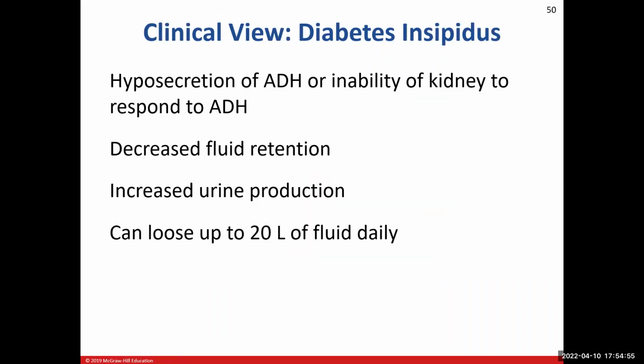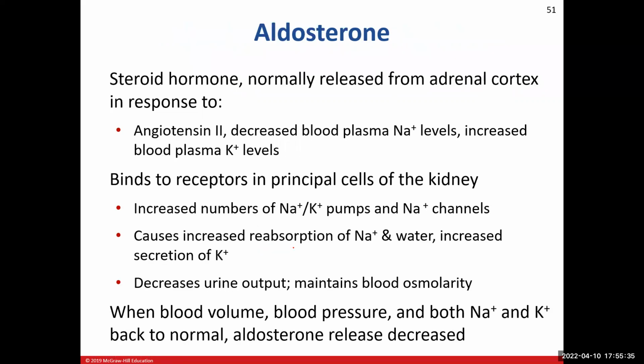Right, folks, diabetes insipidus is our first clinical view of the day. And this is when we see a decrease in secretion, a hyposecretion of ADH, or the kidneys aren't able to respond to the effects of ADH. And so what we'll see is less fluid retention, more fluid production, or excuse me, urine production or excretion. And so these folks will be constantly having to go to the bathroom quite frequently. And you can see here, all right, a person can lose up to about 20 liters of fluid a day, which is quite a bit.